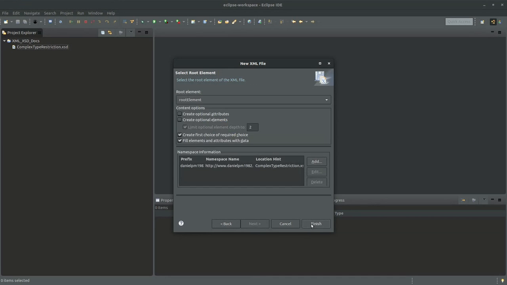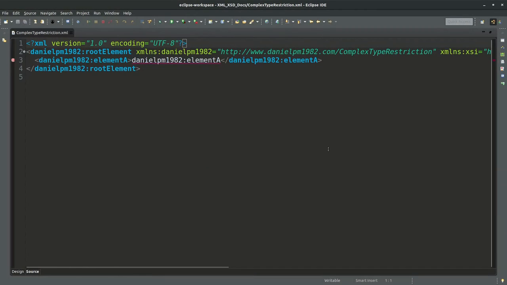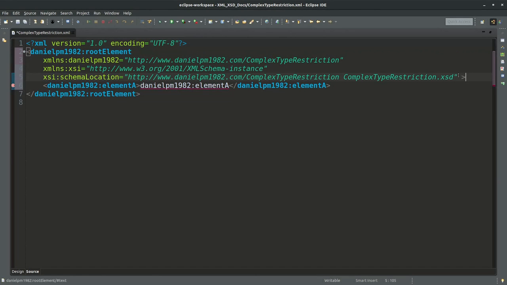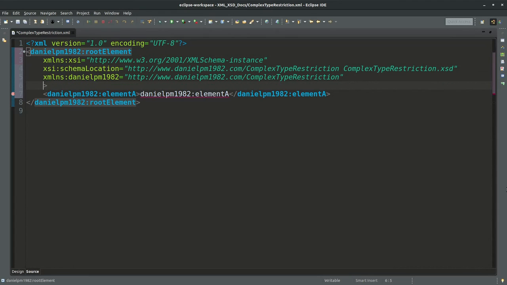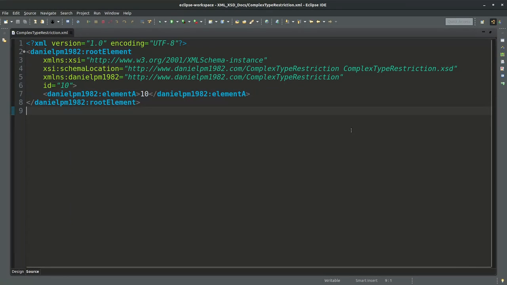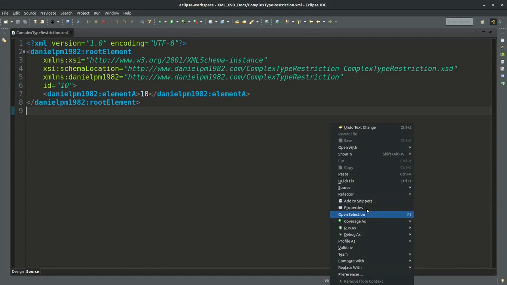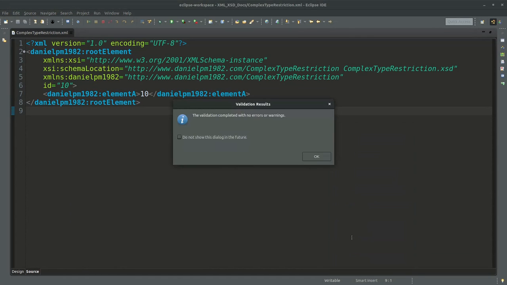Next, Finish, maximize it, Ctrl+Shift+F, adjust the attributes of the root element. And for using the root element attribute, as we've not declared it globally, we'll just use the ID alone with a simple value, and as you see, it validates successfully.